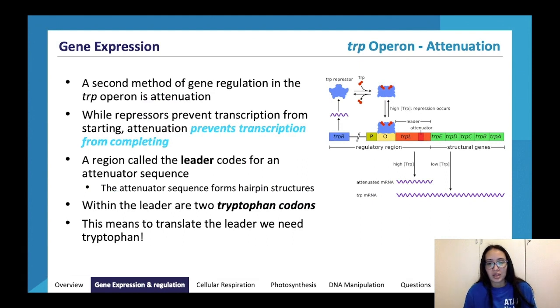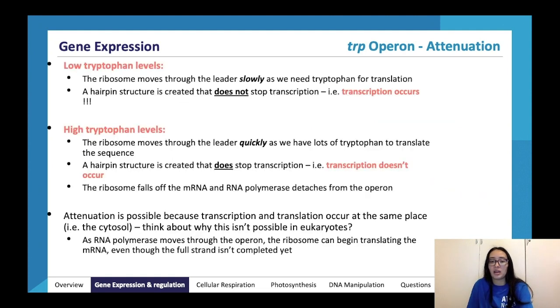So what happens is that the leader sequence is transcribed and will form some kind of hairpin loop. If you've got enough tryptophan, you can translate the leader. In low tryptophan levels, the ribosome will move through the leader really slowly as we need tryptophan for translation.